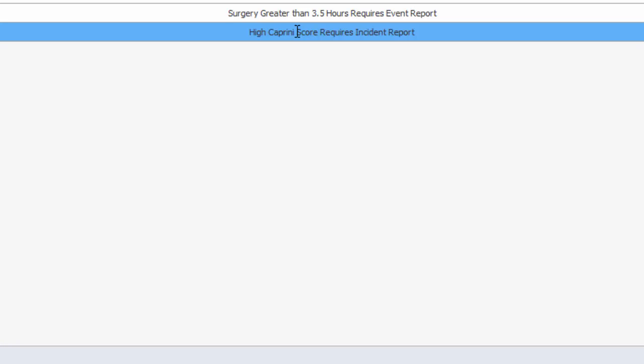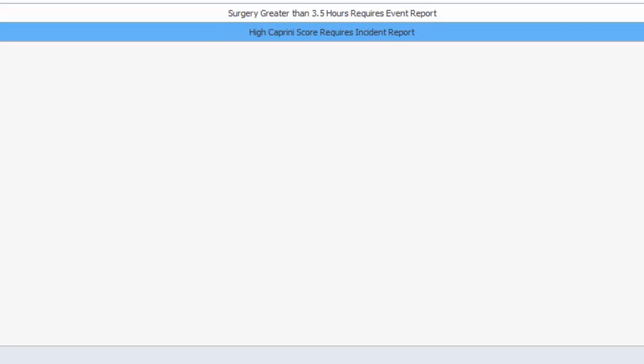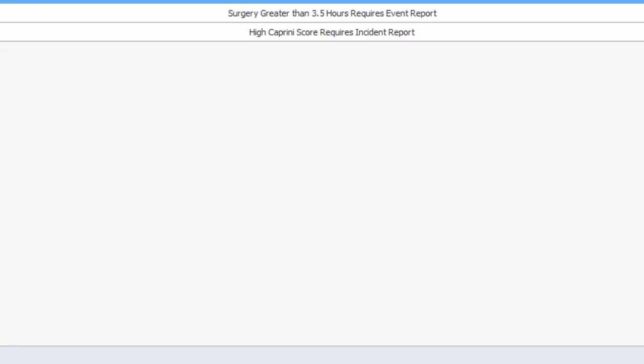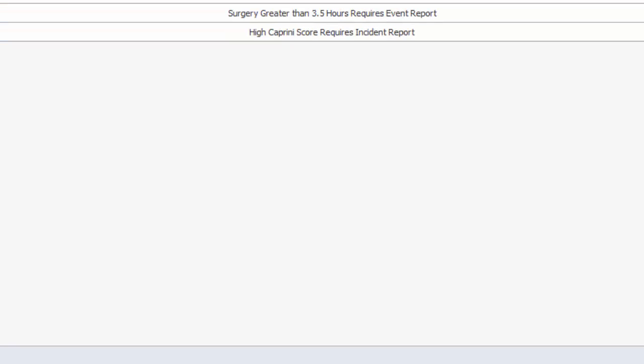There was an 8 value in there, so I have 2 notifications sitting in here. These are from a previous entered surgery. So at that point, now I know I'll have to enter in an incident and event report.